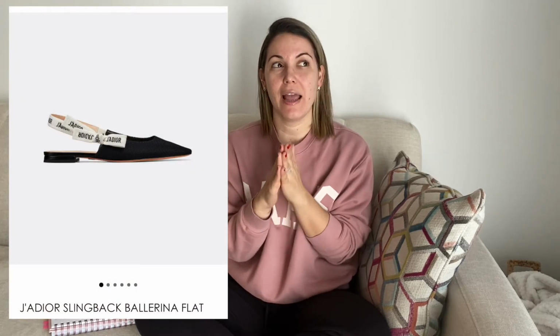And then I also really would love to add one of their Slingback, either flats or heels, to my collection. I love the nude color, and especially the one that is in that fabric material. The pattern looks really nice, but I do feel like they'll be a little bit more uncomfortable. I feel like the fabric will mold more to your feet, and I do have very wide feet in the front, so for that reason I really need my shoes to be very comfortable. So I am considering those.